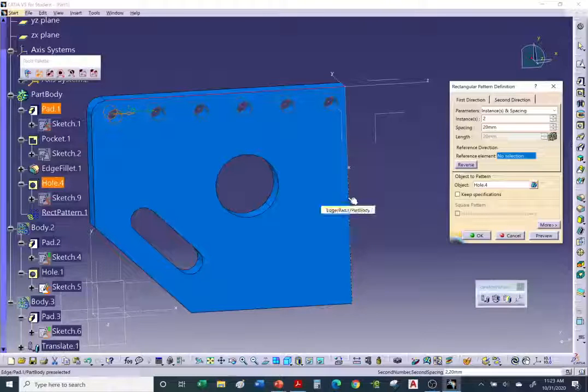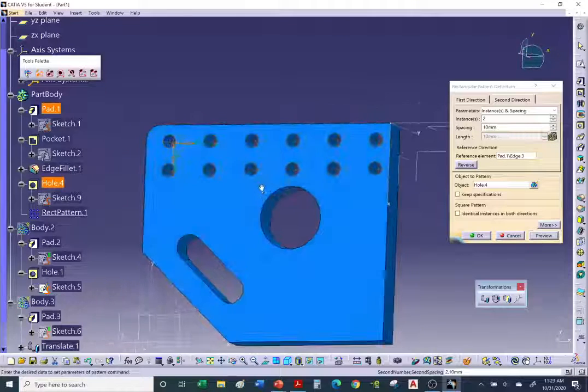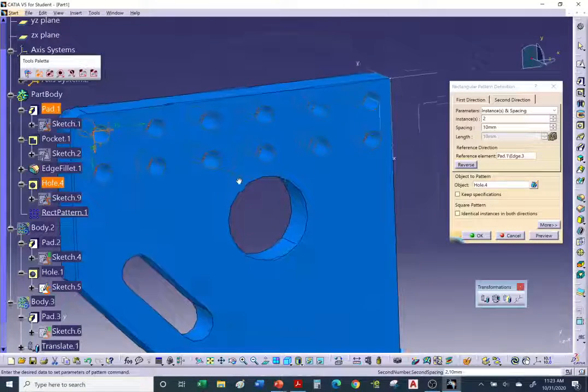Okay, let me pick this edge. Okay, there it is. It's going in this direction now, this vertical direction. I can click reverse. I'm going in the wrong direction. And let me reduce the spacing. Let me go down to 10. And preview.